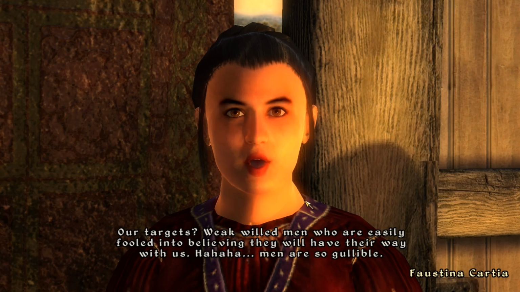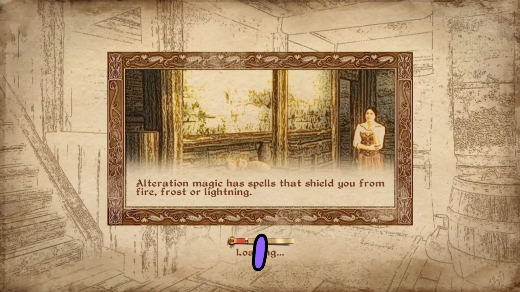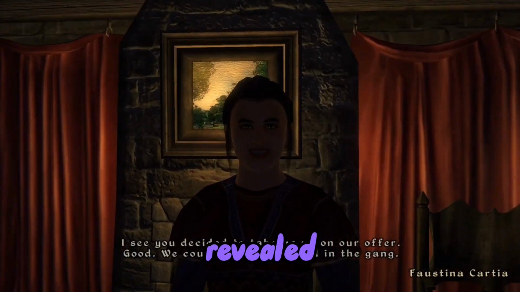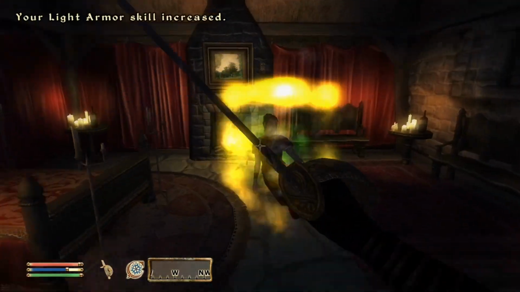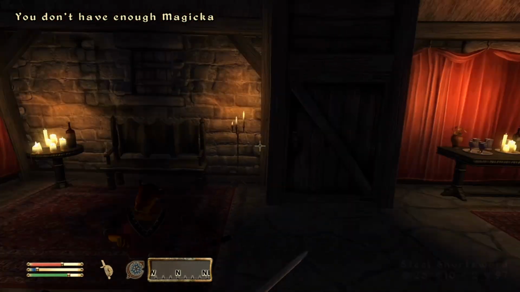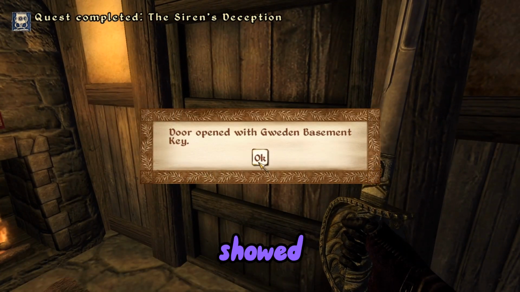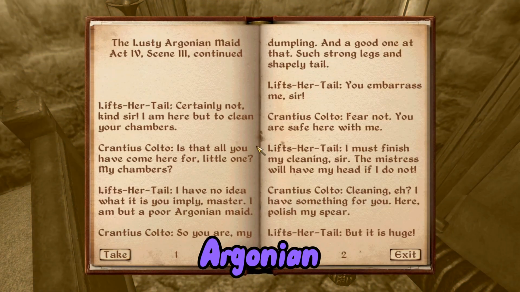Those same thieves tried to recruit me and told me to meet them at Gweden Farm at a certain time, so I waited until that time and then revealed to them that I was only there for Gogan's ring. But in reality, I'm just there for a Lusty Argonian Maid book, so I had to kill all of them. Once they were dead, a bunch of guards showed up to clean up the place, but I went into the basement and grabbed the Lusty Argonian Maid book.